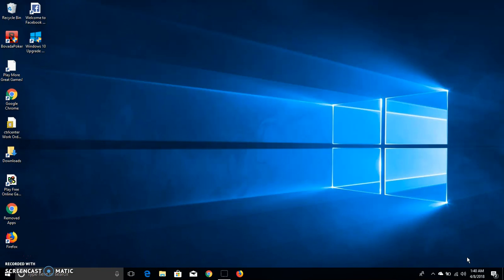If you guys are having issues with audio on Windows 10, you're not alone. A lot of people are having issues with audio on Windows 10. I don't know why that is. I don't know if people are accidentally uninstalling the audio drivers of Windows 10 or whatever, but that's what I accidentally did when I had to reset my laptop. And so if you had your volume at like 100% or whatever, the volume would sound low even though the volume was at 100% max. It would still sound low for some reason, and I'm not sure why that was. But this tutorial hopefully will help you out. It definitely helped me out a lot.